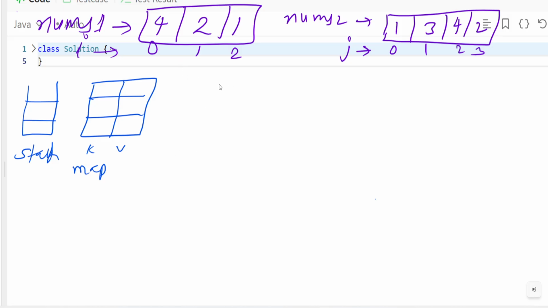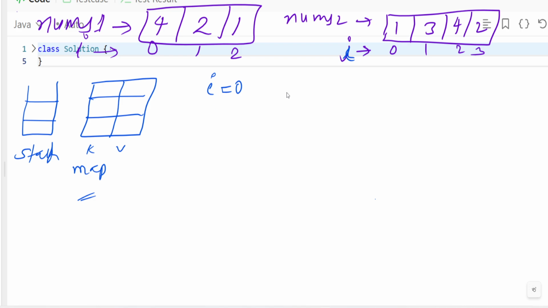So let's suppose I'm talking about this one, the nums2. We'll operate on the nums2 and we'll build up our map. How are we going to do it? Just understand. We'll check if i is equal to 0. Sorry, j is equal to 0. We can say for now this is your i. We are making the loop, so we can say if i is 0, we are talking about the nums2. We can take j also, it's fine. It's up to you.